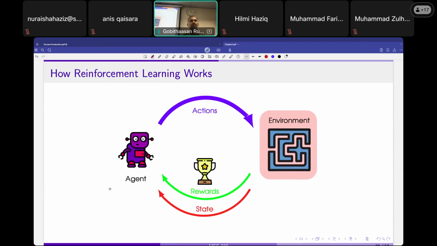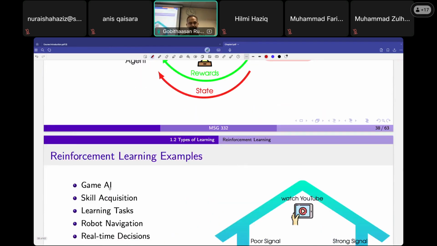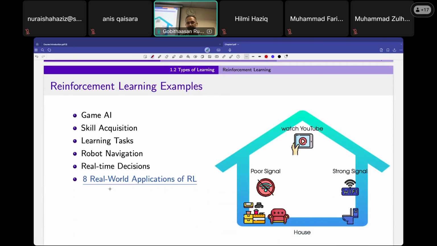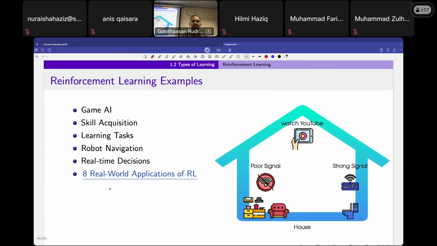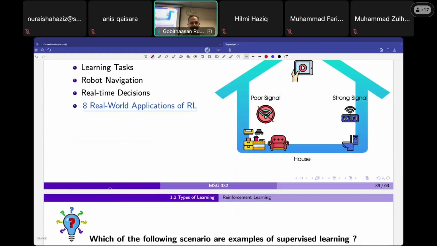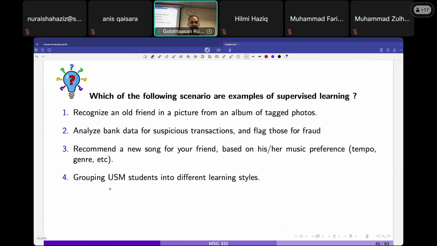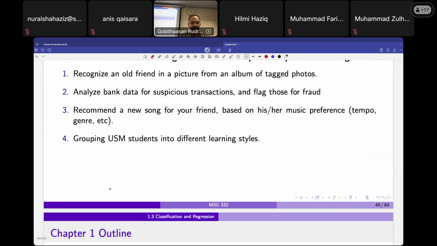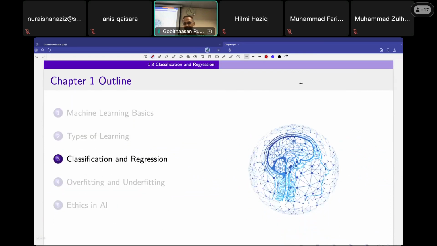A lot of robotic movements are based on reinforcement learning. There are more examples of reinforcement learning, but we do not cover it in this course. Okay, there are questions for you to answer a little. Next is a little bit more on classification and regression.